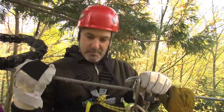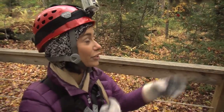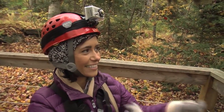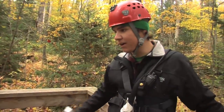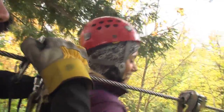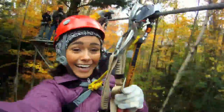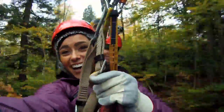There is a method to this zippiness. Most people hit about 35 miles an hour. If you're heavier you go faster, but if you're lighter you might get stuck in the middle — and if that happens, ground school taught you how to pull yourself back in: just sit right down and slide out a little bit. If you have a real need for speed, you can double up and take a tandem ride with one of the guides.